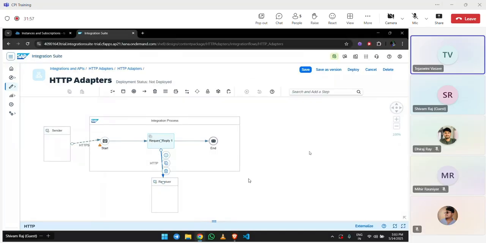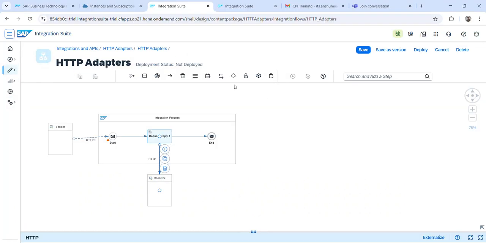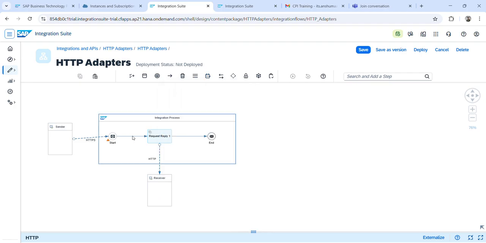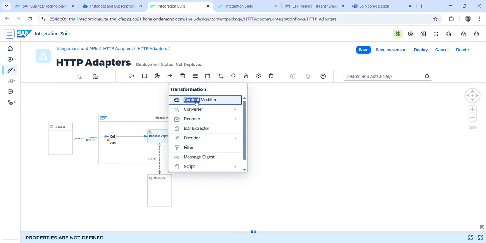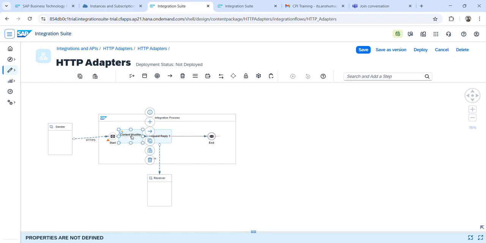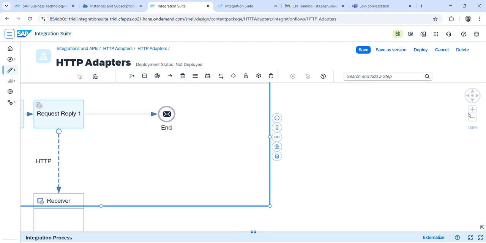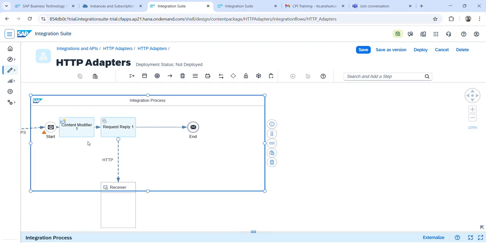And now before the request replay, add one content modifier. In search step, search content modifier. Place before the request replay on that arrow.